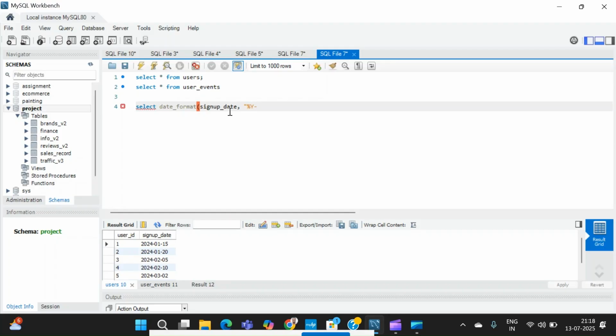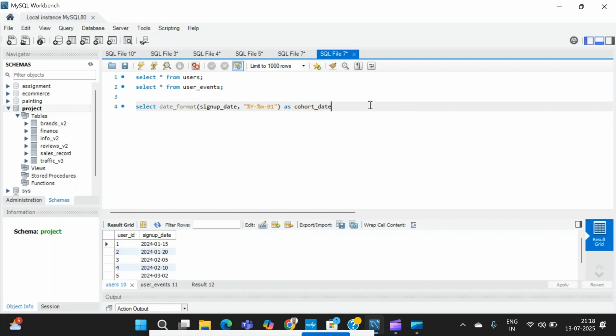Year, month, and the date will be the first. Okay, and rename it as cohort date. Okay, now that should not be an issue here.